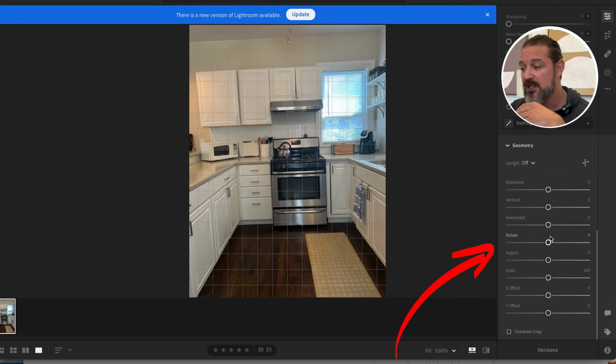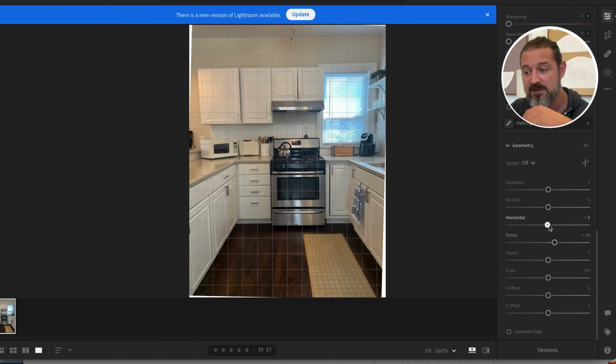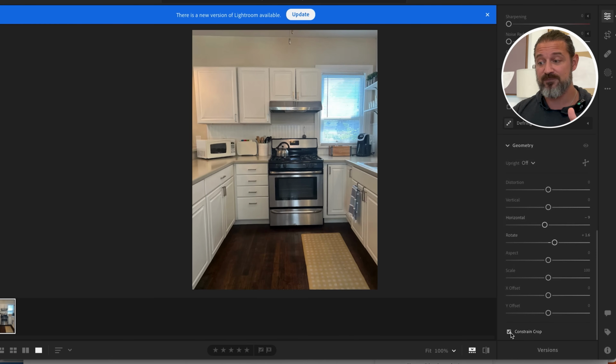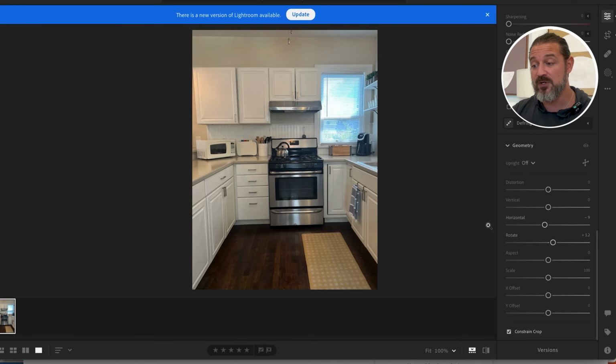It's also tilted. Lightroom is great because you can actually rotate an image and get it to be vertical. You can also warp it a little bit too if you feel like it's out of alignment. So on a regular photo, you can do this, and there's also an option for auto crop. So there we go. What I just did is I rotated it a little bit and maybe made it look a little bit more realistic, but now the color is still bad.